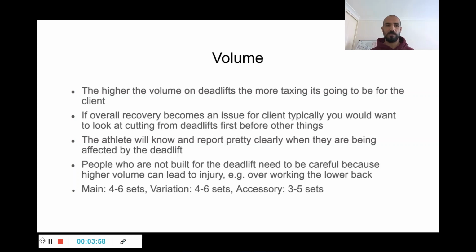But speaking as an overall, if overall recovery, systemic recovery is suffering, deadlift is probably the first place you want to cut volume. The other exception would be that if they're already on a lower end of deadlifting volume, for example, you've got somebody who you've already accounted for that this person can only deadlift really once a week, and even then at maybe 4 or 5 sets for that session, they're really already at that lower end. There's probably not much less you can or should do, right? The problem is probably somewhere else.